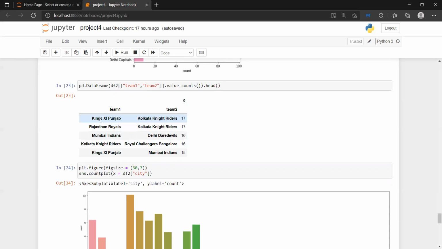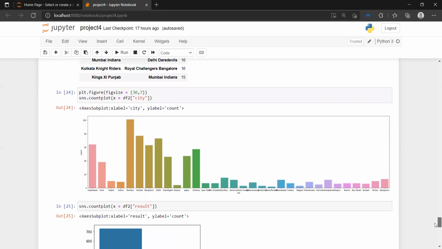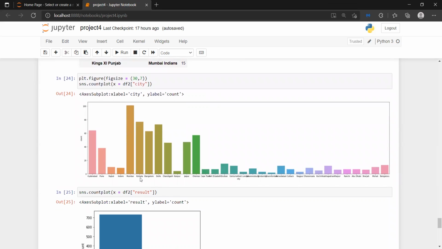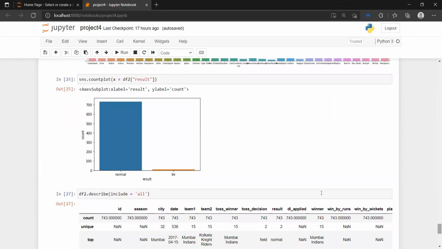Most of the matches have been played in Mumbai and Kolkata, and this graph tells us about the city at which most matches were played. The probability of a tie is very low in comparison to normal results, where one of the teams wins.